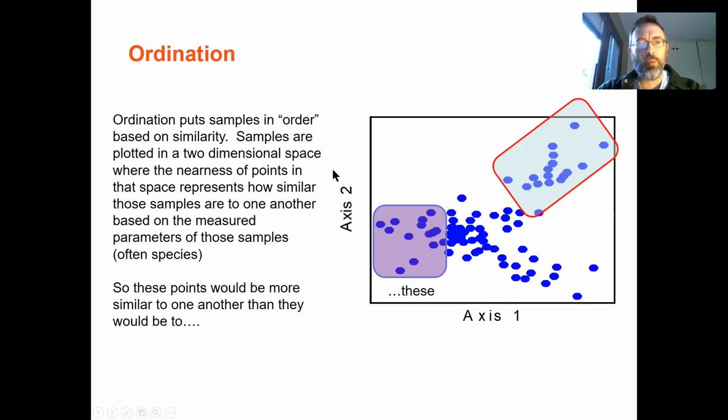By the way, I'm somewhat reading more on the slide. In the class, I don't do that, but in case somebody has a sound problem, I try to type a lot more on these slides. So if that's bothering you, sorry. But the point is these points or samples are more similar than these. That's what the NMDS is telling you.